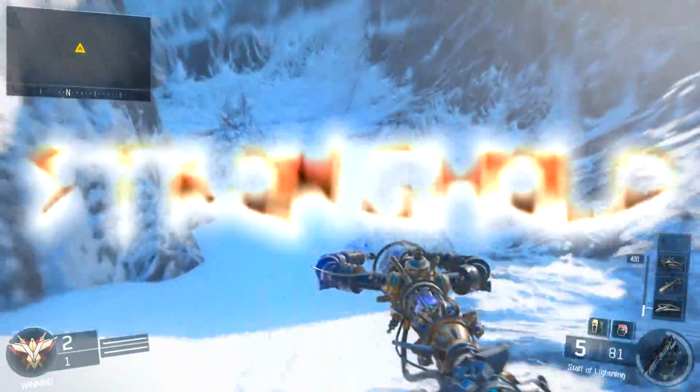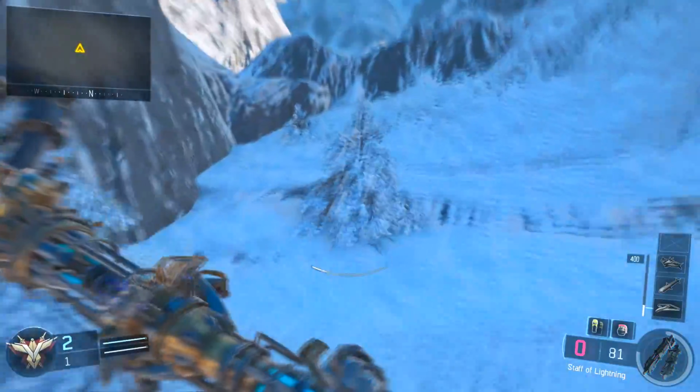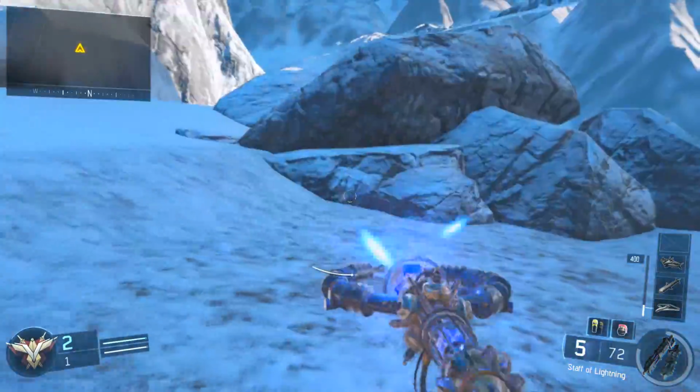This one is going to be on Stronghold, and this video is going to show a bunch of working spots, wall breaches, ledges, and even an outside the map glitch, which will be at the end of the video. So make sure to stay tuned for that.